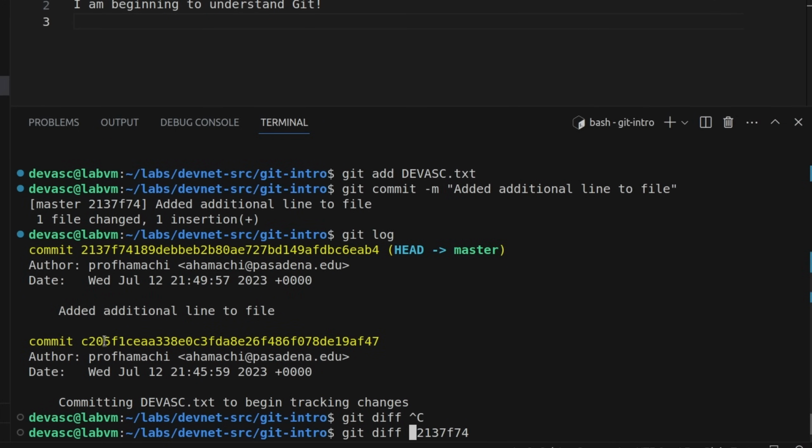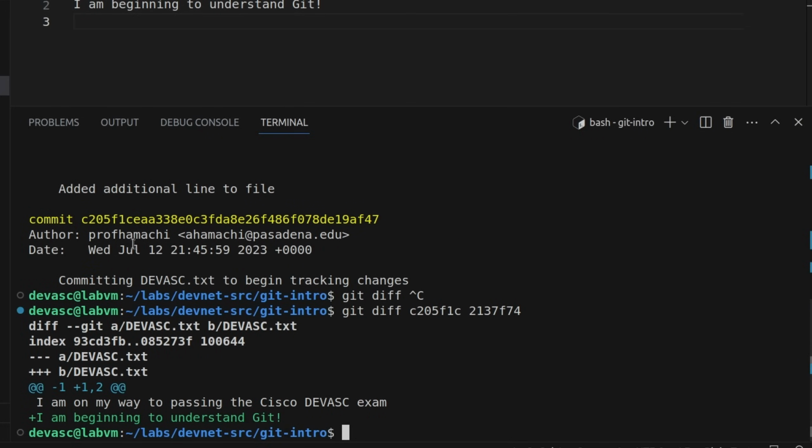I don't want to scroll back, so 1, 2, 3, 4, 5, 6, 7. So there it is. Cool. And what we see is the plus right here. This is the difference between the last commit and the latest commit.